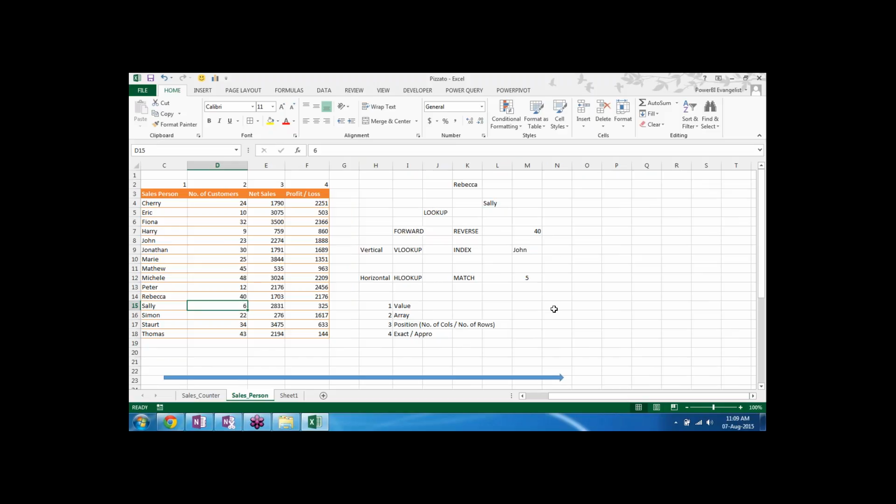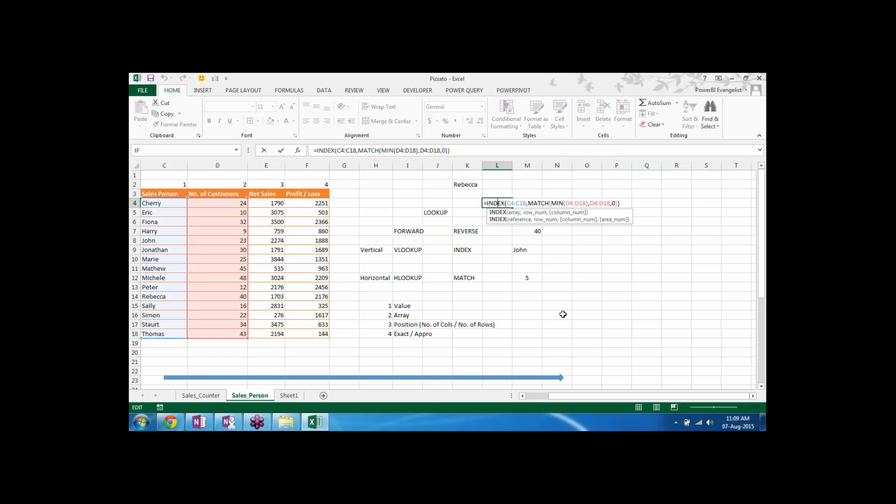Now this is dynamic, and let's take an example. I change Sally's number of customers from 6 to 16 and press enter. You see that automatically it pops up as Harry's name. This is how your reverse lookup and forward lookup works. Lookup is actually to find a particular piece of data out of a particular range or position.